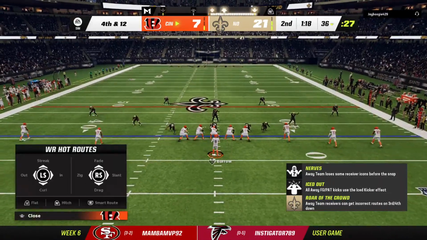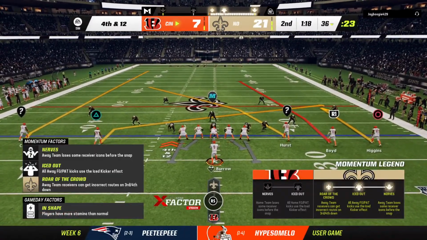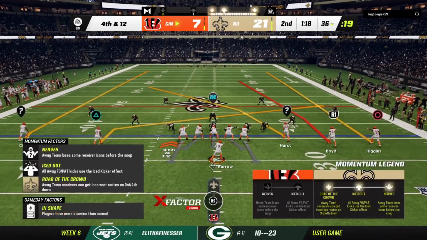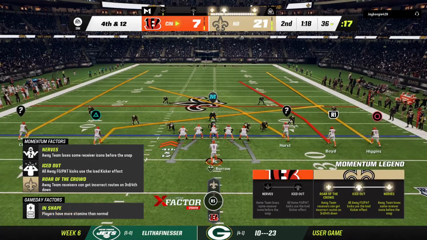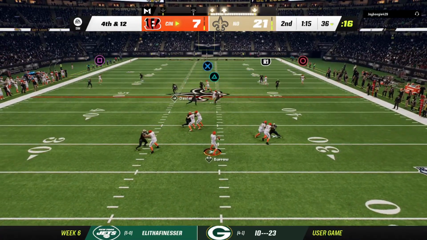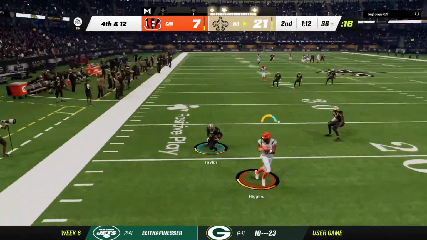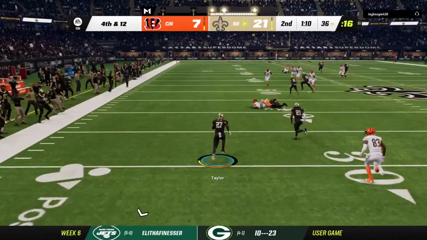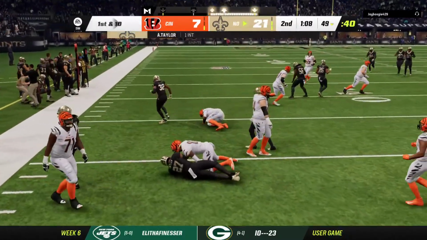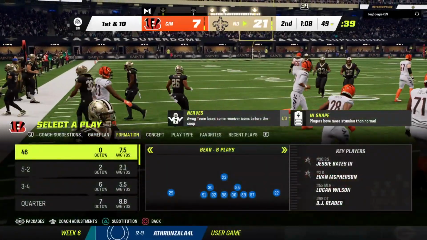Here we go. 11 Thomas. Burrow going for it on 4th. Oh, he'll let one go deep for Higgins. And now Burrow going to be intercepted yet again. Picked off by Alontae Taylor. And the Saints are going to have great field position here as this is returned just shy of midfield.